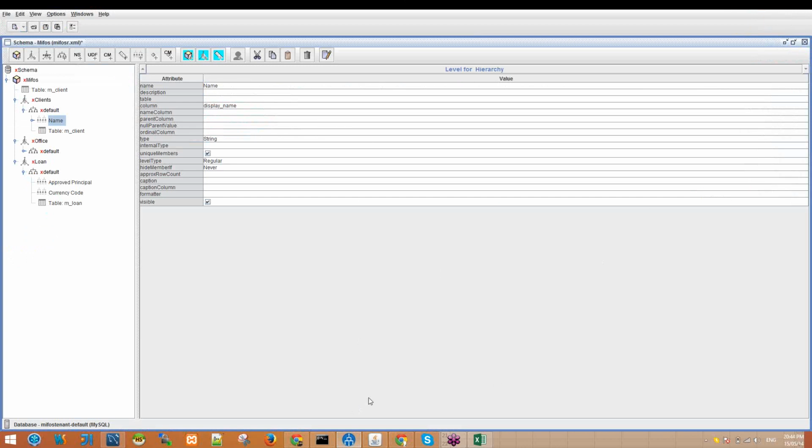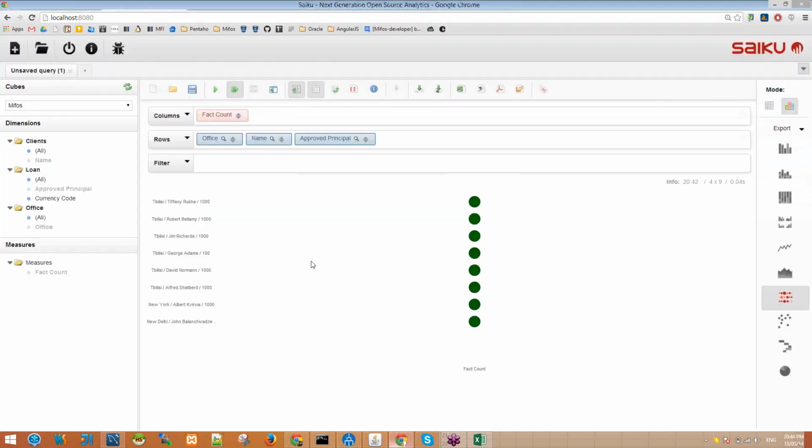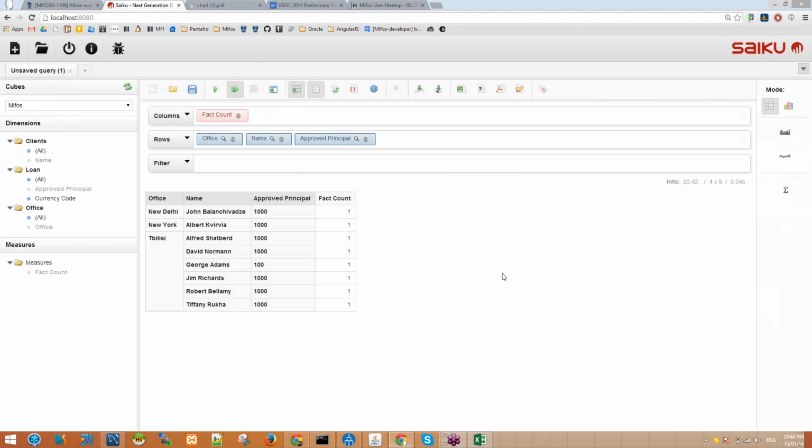Could you please just go back to the Saiku screen? Because that one is not important. So we want now to integrate this inside of Mifos. If we succeed with that, I need to integrate the security and the UI, then you will open it after you log in to Mifos. You will see the Mifos main infrastructure UI, and this screen, whatever you see right now on Oleg's computer. This is our idea.